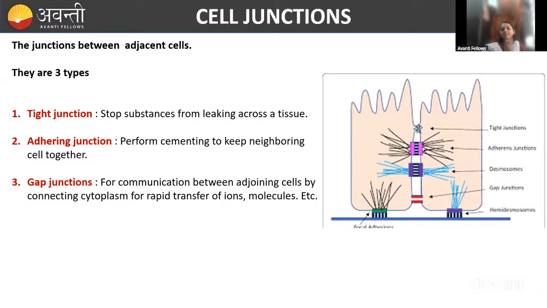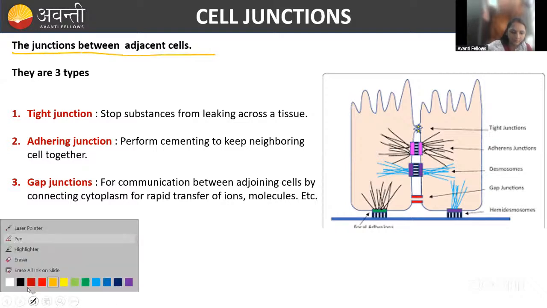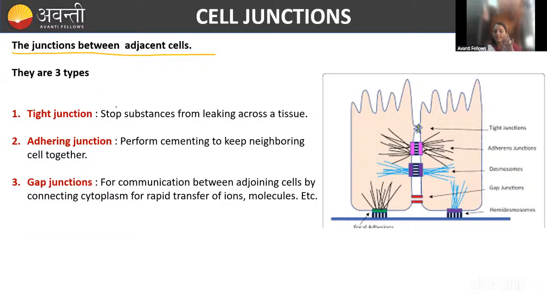Now we'll study the cell junction, which is present between two epithelial cells. Here you can see the junction is between the adjacent cells. There are mainly three types of junction you will study, guys. One is the tight junction. As the name says, here you can see this is one cell and this is another cell, and the junction between the two cells is very tight. How tight? A single molecule also cannot pass through between these cells. That is called a tight junction.